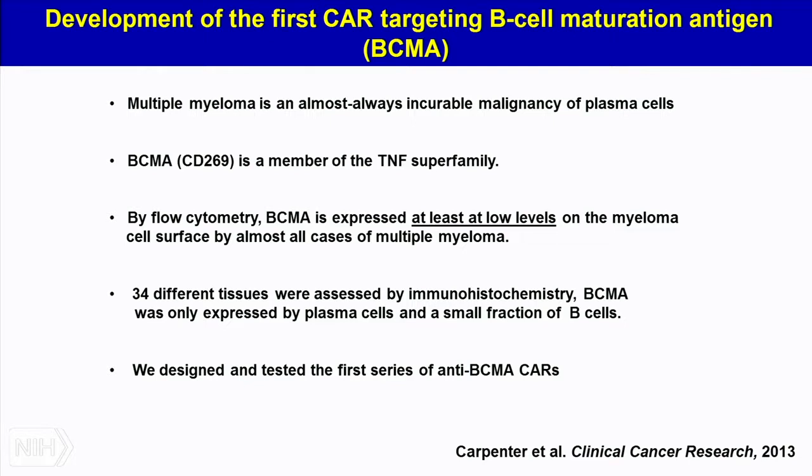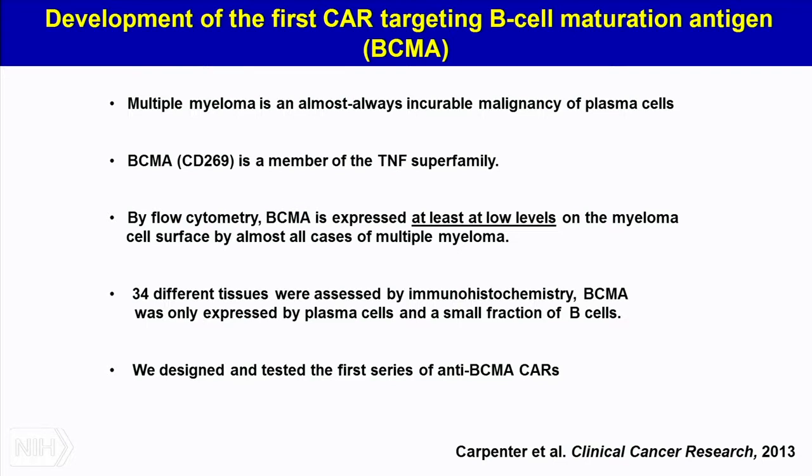When we design a new CAR or go after a new target, the most important thing is to know where this antigen is expressed. If the antigen is expressed on important organs, then it's not a good antigen to target with CAR T cells because CAR T cells destroy everything that they target. So if a target antigen is expressed on an important organ, such as the brain or the heart or the kidneys or the skin or almost anything, you cannot target that antigen because you will just destroy that organ. There have been some examples of that in the past in different groups. Not very many, but a few.